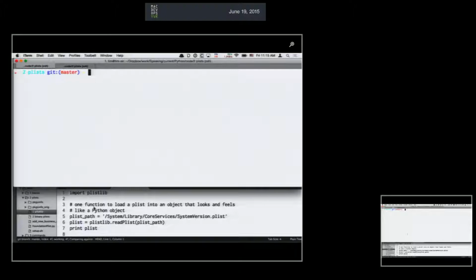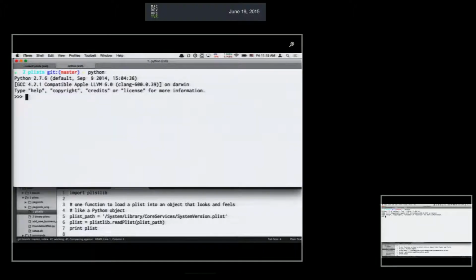Actually, the other thing is I'm going to do almost all of this through an interactive Python prompt. So if you're at the terminal, you can just type the word Python, and that will give you an interactive Python environment where you can type commands and get results back. This is basically equivalent to writing these commands out in a script, but it's a more interactive way for me to show you.